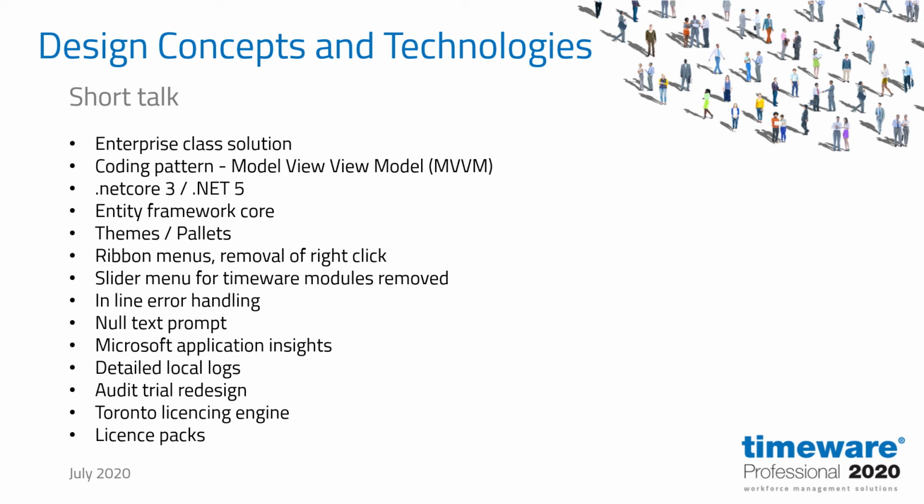So, when you install Timeware 7, it'll ask you if you'd like to help us basically solve issues in the future. If you say yes to that, what can happen is if you get any errors or any issues within the software, they'll get sent to our cloud server, and programmers will be able to look at that. What is our cloud server? Azure. Our support guys will see any issues that are happening with the software that people are using, and then we'll be able to fix it quickly.